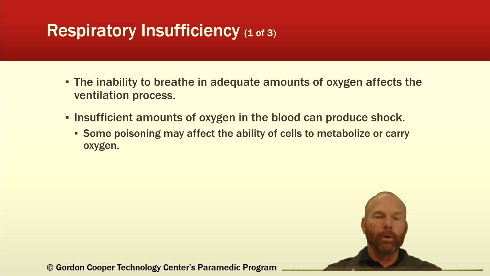So, certain poisons can impair the ability of cells to metabolize or carry oxygen. Obviously, carbon monoxide binds to hemoglobin, which prevents O2 from binding, and that results in a hypoxic state where tissues are deprived of oxygen. And with cyanide poisoning, cyanide interferes with cellular metabolism, impairing the ability of cells to utilize oxygen. So this can lead to cellular asphyxia, where cells are unable to perform essential metabolic functions.